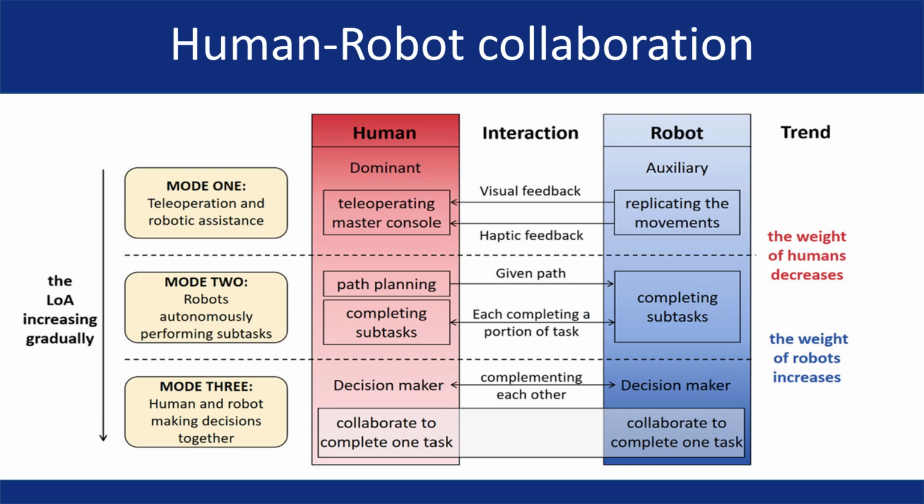of active research. So then we reach collaborative decision making, which is the most advanced mode of human-robot collaboration, where humans and robots collaborate in the decision-making step. Here, the robot doesn't just follow instructions, it actively participates in planning and executing tasks based on its perception and predictive modeling. In this mode, the surgeon and robot share control dynamically. The robot can suggest optimal movements, adjust grip force, and even anticipate the next steps of surgery.